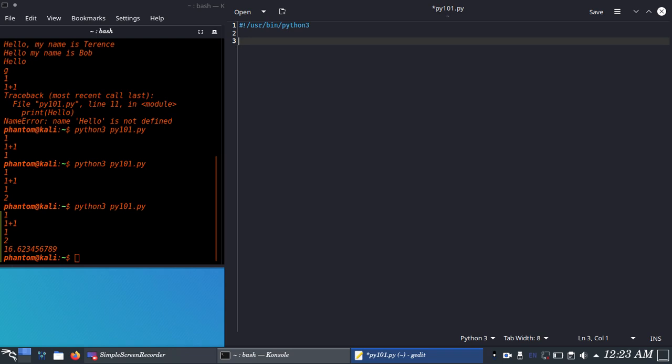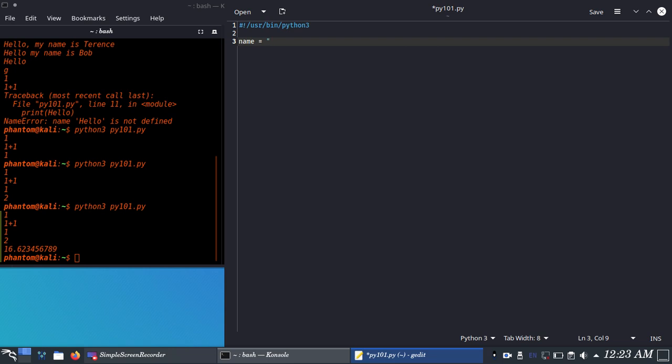So to define a variable, you would just type in the name of your variable, which say I'll call name, and then set it equal to whatever you would want that variable to be.